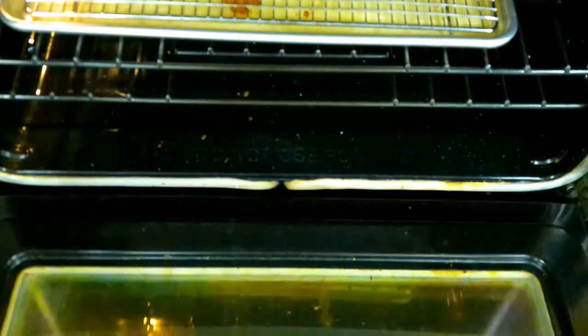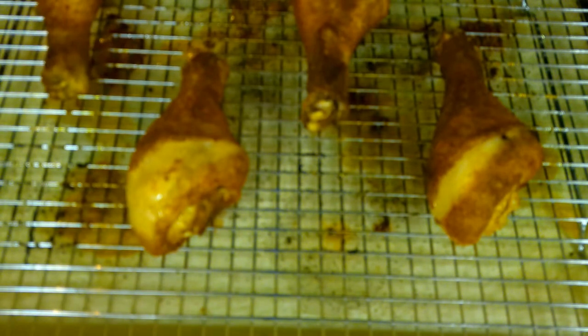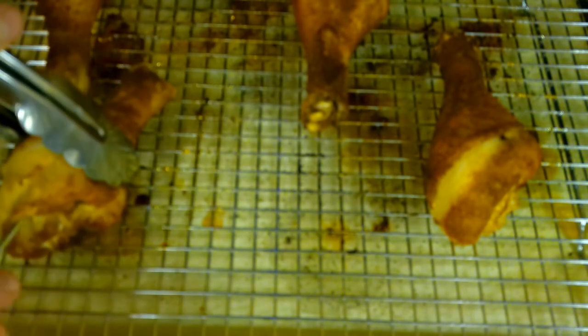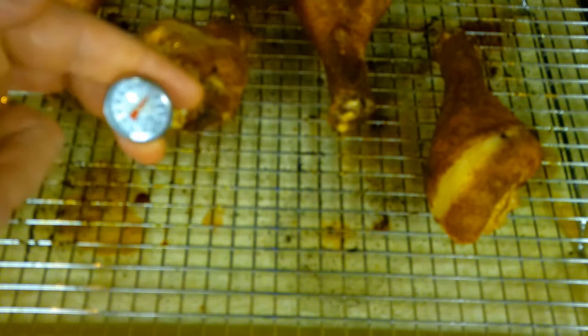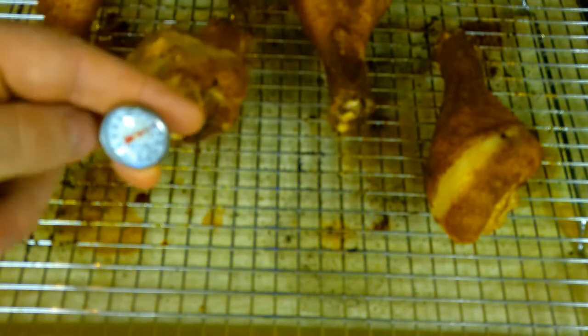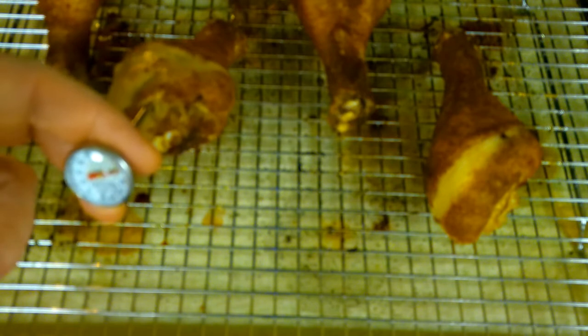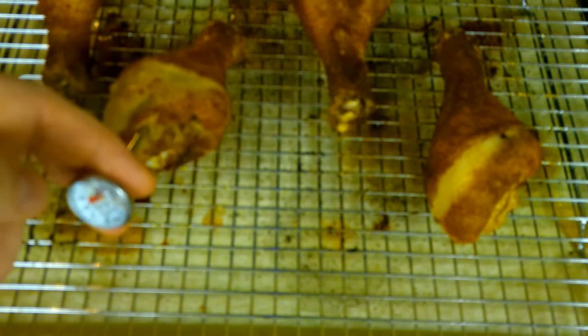Let's look at the oven cam. We'll take a look at our legs — they're looking good. Got a nice color to them. You can tell they're pretty much done because the skin pulls away and you get the darkness on the bone. They just have a really nice look to them. You can check them with your instant read thermometer — go in right close to the bone through the thickest part. You're looking for a minimum chicken temp of 165. However, because this is dark meat — as we learned, it's the legs where the animal is moving, so it has a stronger development of the myoglobin — we're looking for this to get close to 180. Right now I'm just pushing the cusp of 180, so these are pretty much ready to go.